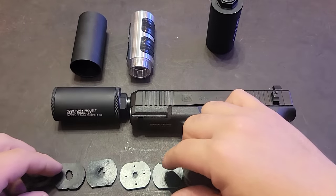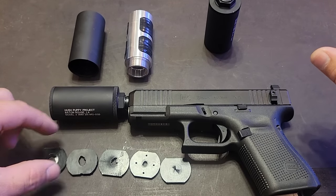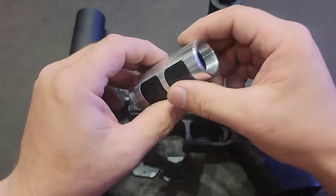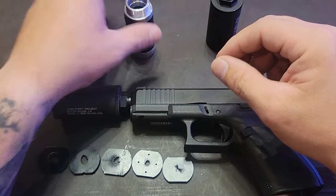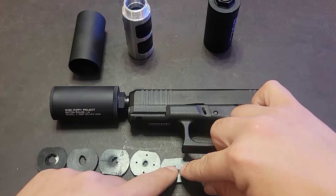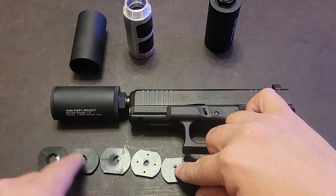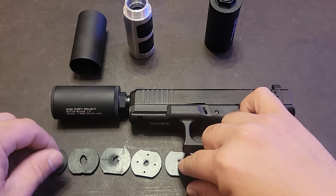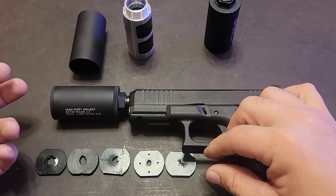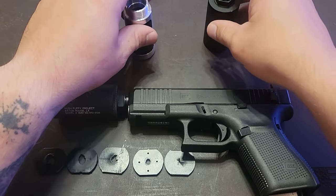Here you can see some wipes that have been shot through. The wipe starts in a solid state — you are actually firing through the wipe, which is what deadens the sound. After a series of shots, the wipe hole begins to grow over time as gases blow and enlarge it. The silencer will go from extremely silent to gradually getting louder, and that's when you'll know you need to replace your wipes. You can then take the wipes from your accessory module and replace the six in the primary module.